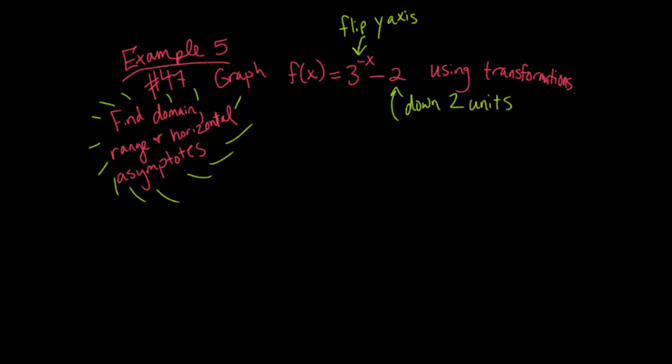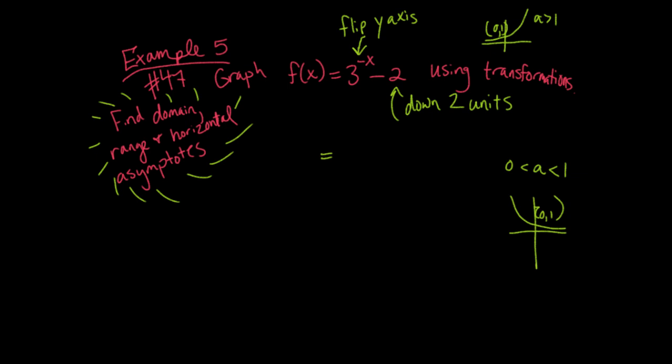Let me just show you something, though, if you wanted to think of it. The reason why you're flipping it about the y-axis: you start out with something we said just recently, that if your base is greater than 1, it's going to be increasing, right? Now, this is for a greater than 1. And if a is between 0 and 1, then the exponential function is going to be decreasing from left to right. They both go through (0, 1). We talked about that, and that's important to know. So it looks like if it flips about the y-axis, then that's going to be a decreasing function from left to right, right?